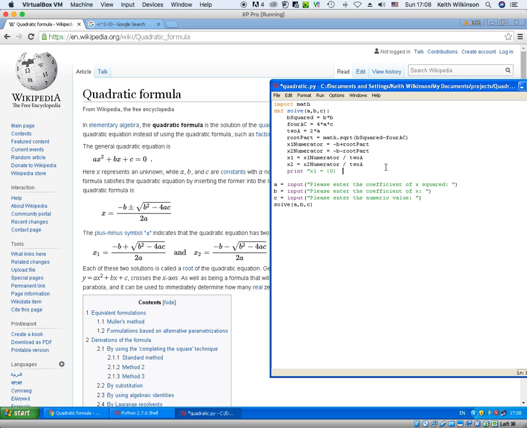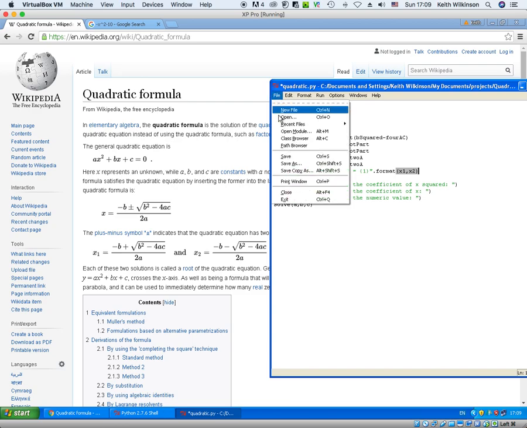Give it a couple of spaces and then say x2 equals, and again a placeholder, and then I can finish my string and I can format it. Dot format x1 x2. So all I need to do now is save my program and run it, and that should give me the two roots. So let's try that, fingers crossed with this one.